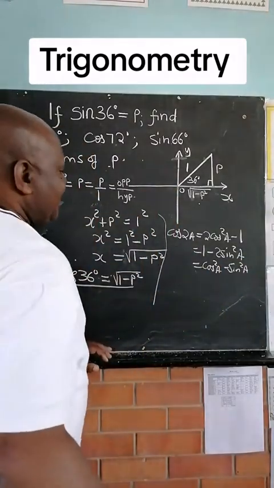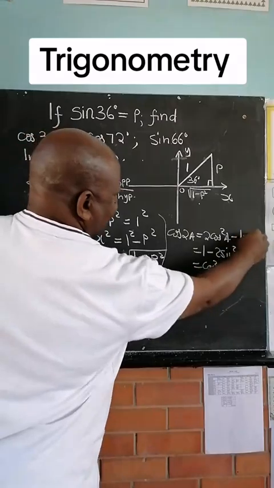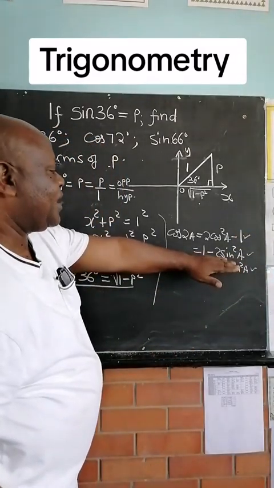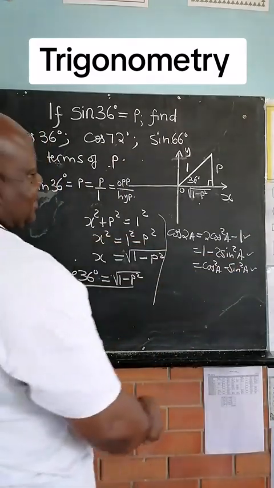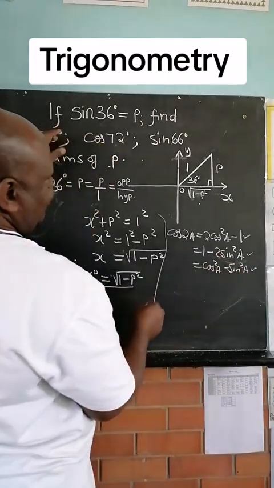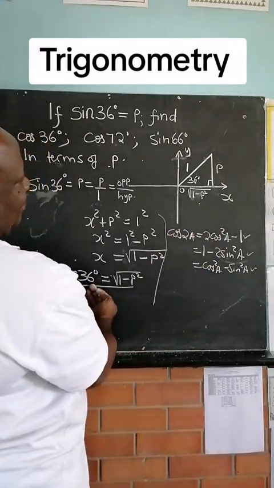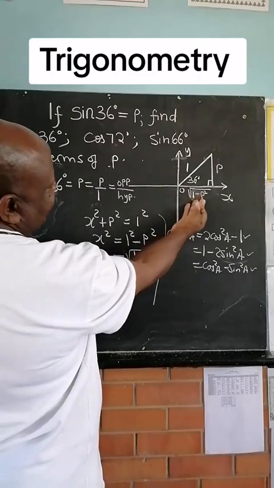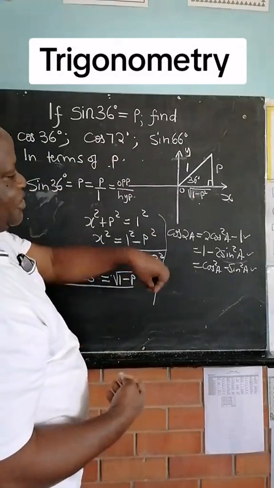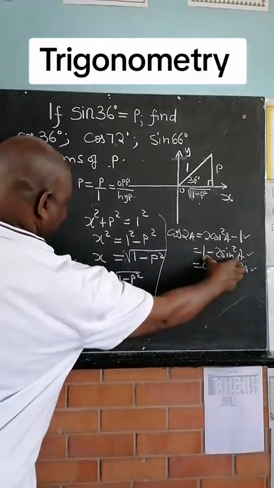But which one am I going to pick? Am I going to pick this one, or that one? I will go by the second one, because the second one is where I have sine a, which I am given. Of course, cosine, you have found it earlier on, but if you have made a mistake on finding this, the same error will be induced into the next question. So to avoid that, I better use this.